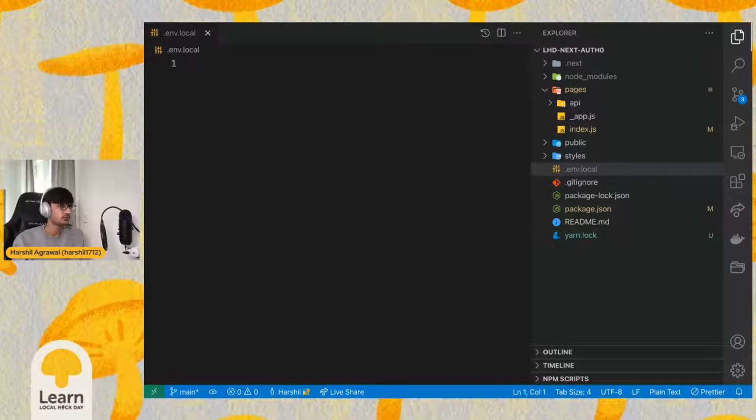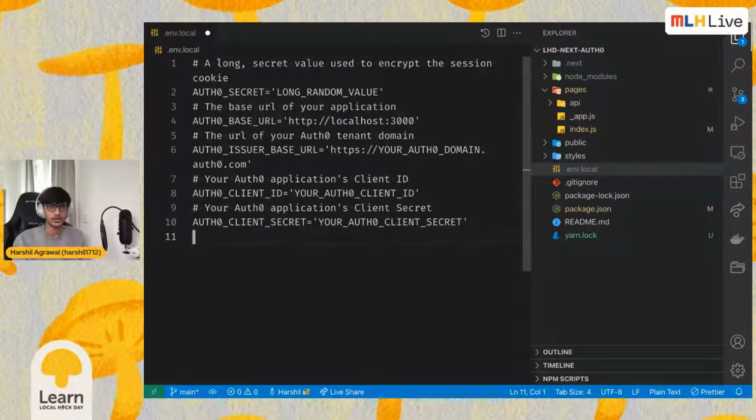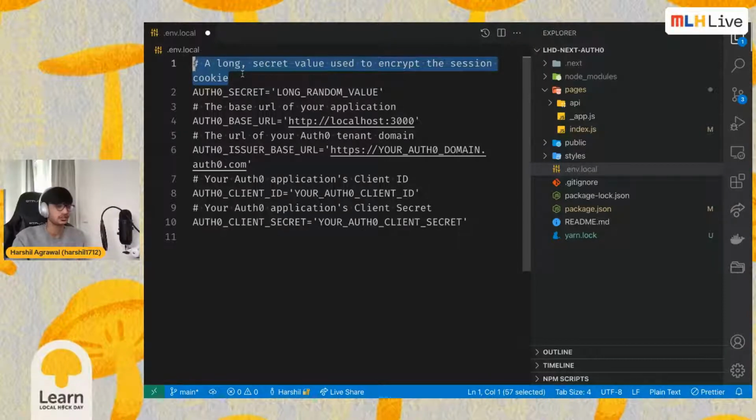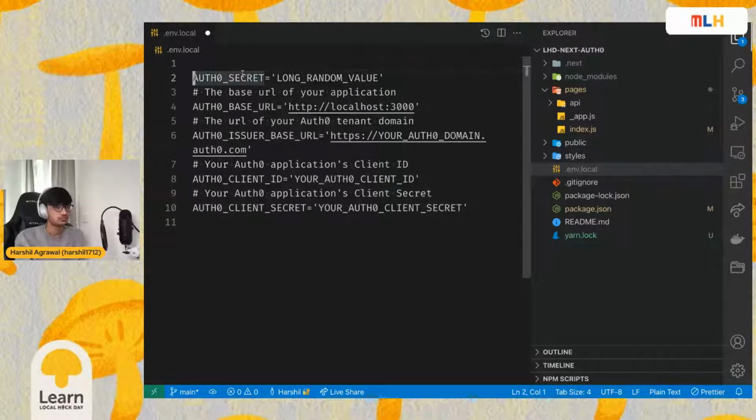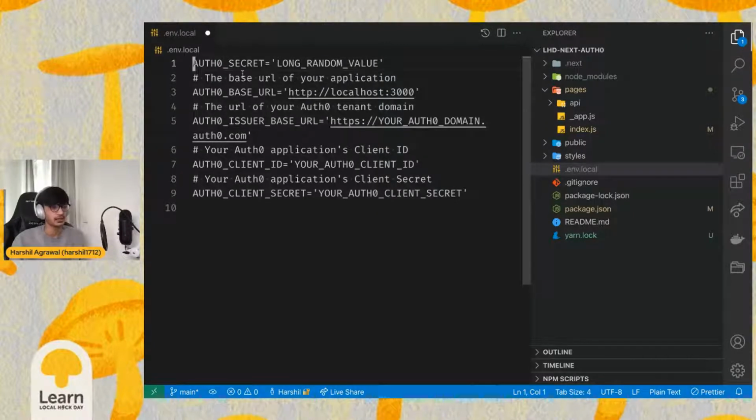Let me copy it from the documentation. Come back here. All right. So you see AUTH0_SECRET. This is a long secret value, basically a random value. So we are going to generate that using a command that they have provided in the documentation as well. But this can be anything. It can be any value over here.